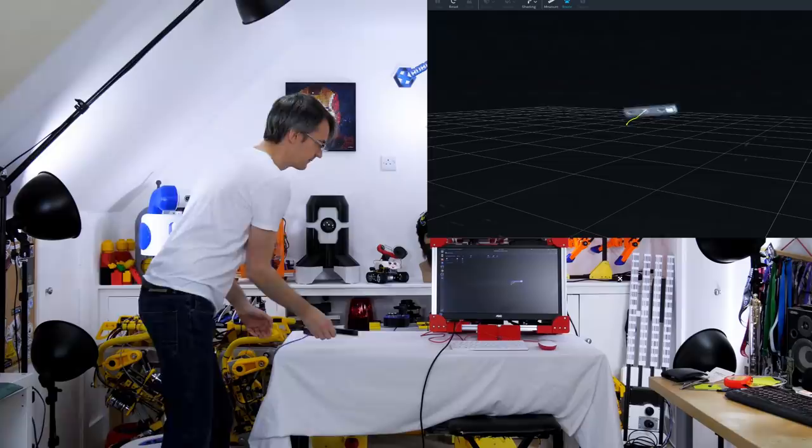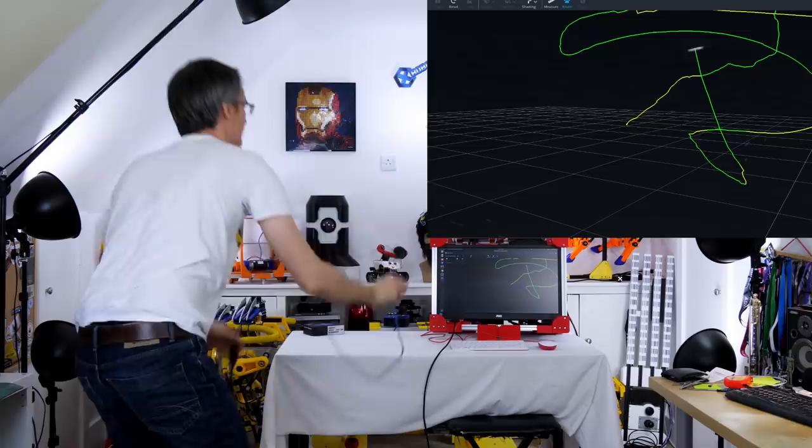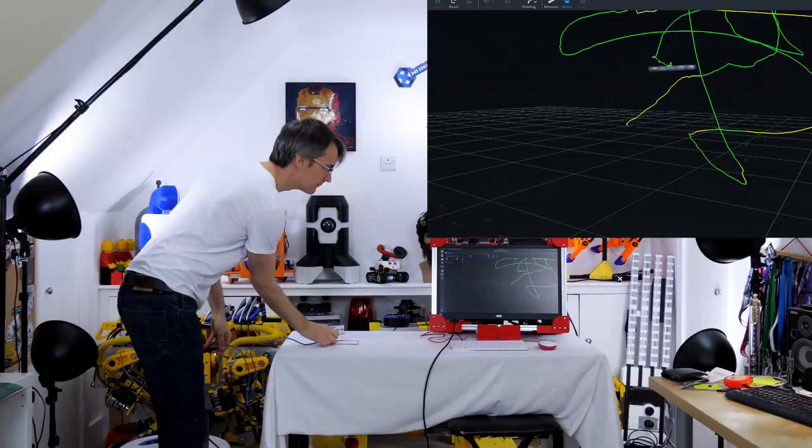But what about if I wave it around the room and move it a lot further? So I've put it on a long USB cable, I'm just going to move around as if I'm a mad drone or something, and then put it back on the origin and see if it goes back again. So we can see it doesn't really, but then it suddenly jumps, which is a rather interesting feature. Let's try that a few more times.